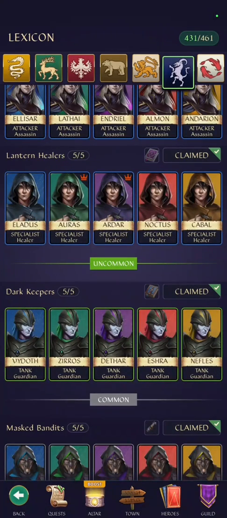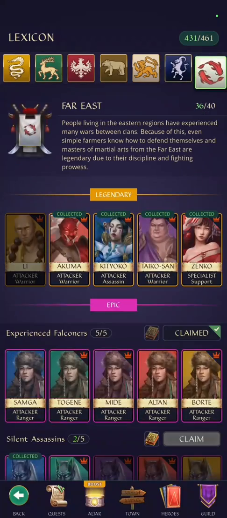Yeah. There are some players that like Noctis and Cabal. Personally, I'm not impressed by them. They don't do much for me. Again, some people like Noctis and Cabal, but at this point, I've not really been convinced that they're really going to be used or useful in beginner or late game. Right. I agree. All right, moving on to our newest family in class, the Far East.